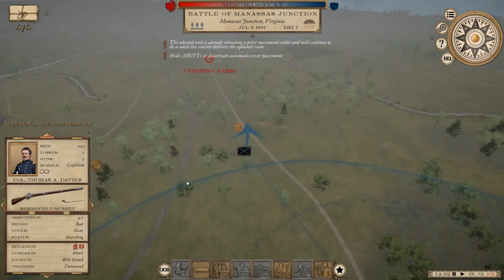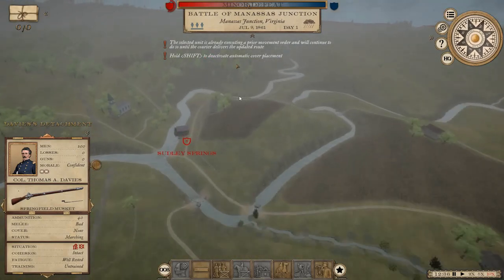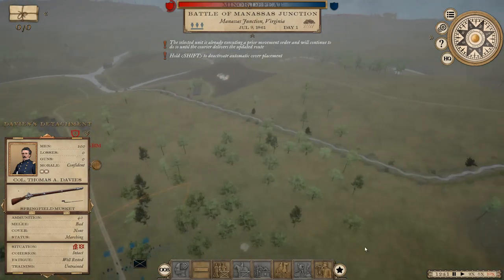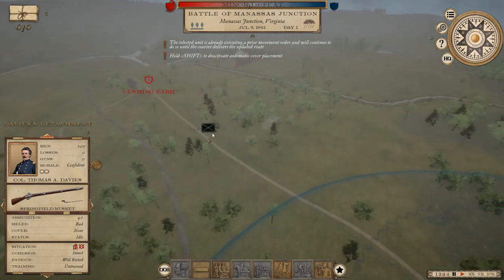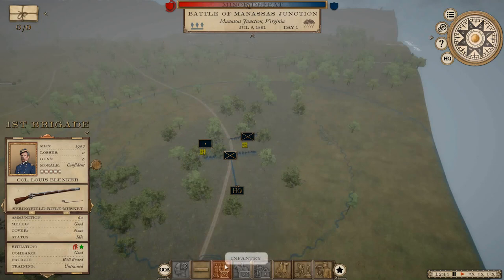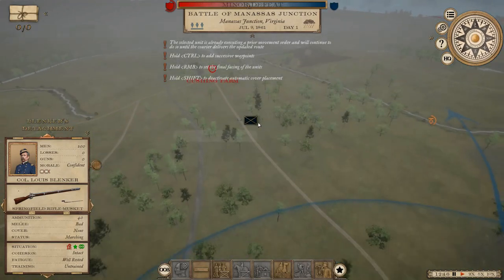I was sure he'd have some defences along here, along the unfinished railroad, but it looks like he hasn't. He must be set up over here. Oh, there's some cannon fire. All right, so he is over here, on this little hill behind. 12-pound howitzers, damn it. Let's get Blenker's skirmishers out as well. These guys are rifle-armed. I'm going to send them over here, and we're going to harass this artillery if we can.